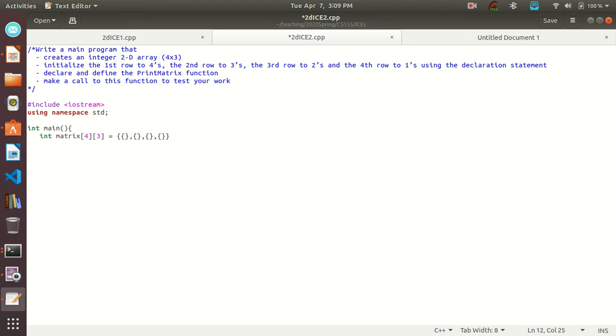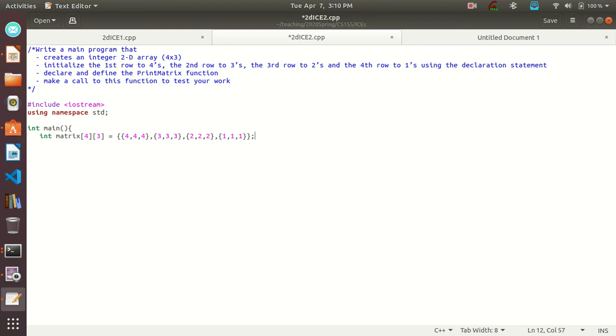So the first row is going to be all 4s. Okay. Second row is going to be all 3s. Okay. The third row is going to be all 2s, and the fourth row is going to be all ones. Okay, so that's our initializer list to do exactly what was required of us in the second part of the assignment up top.